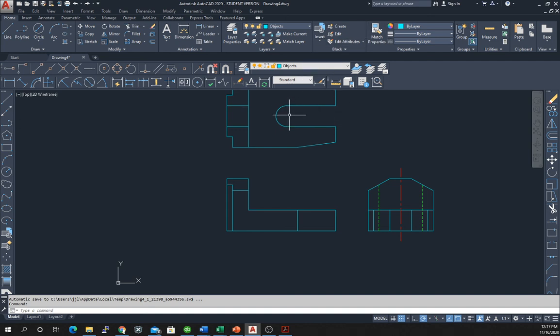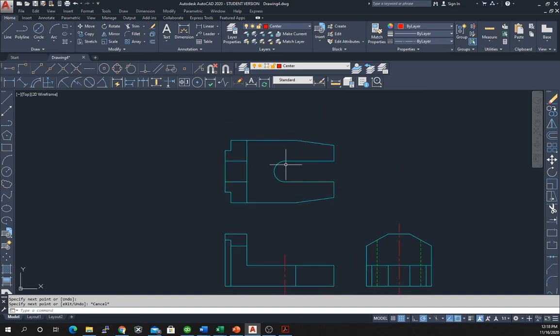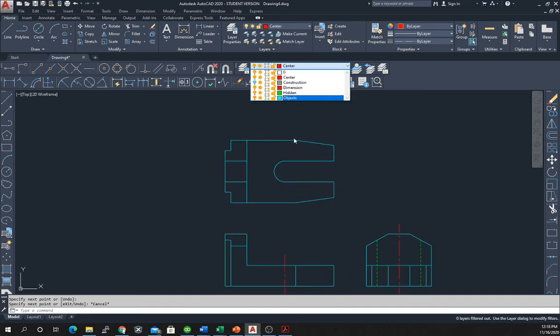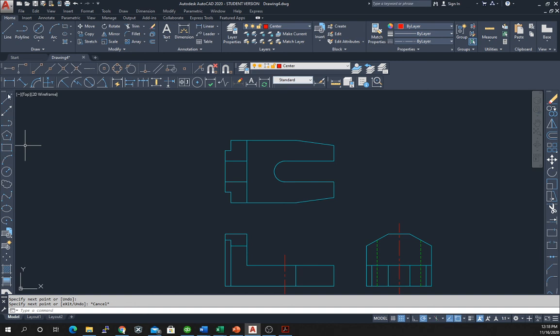We need to add a center line for this circle hole here. So I'm going to start up here and bring a line down like that. Well, we also need to add a center line for the circle over here. We're still in center line.